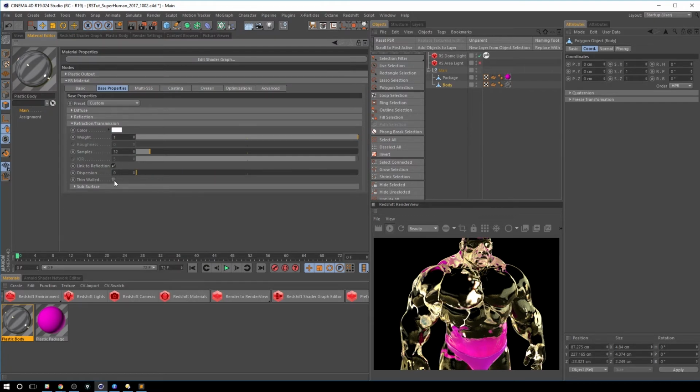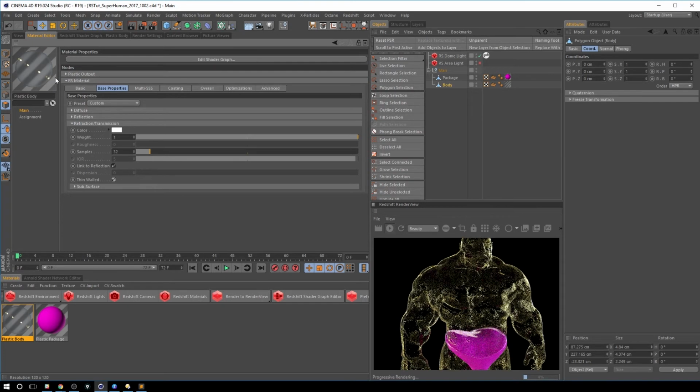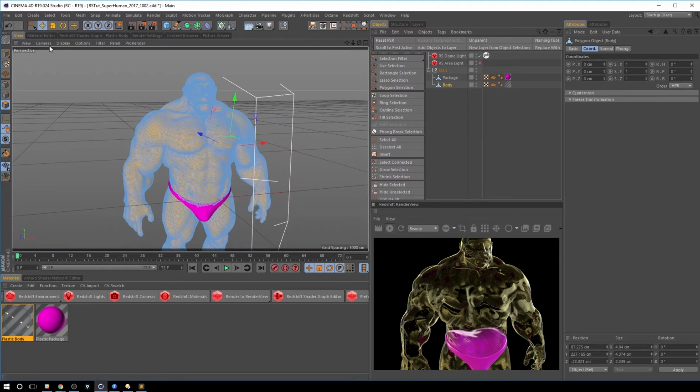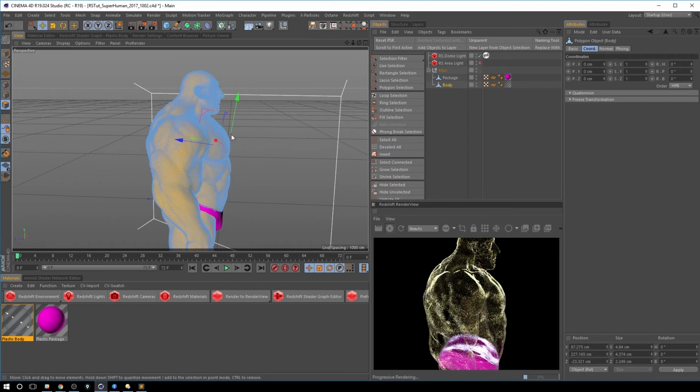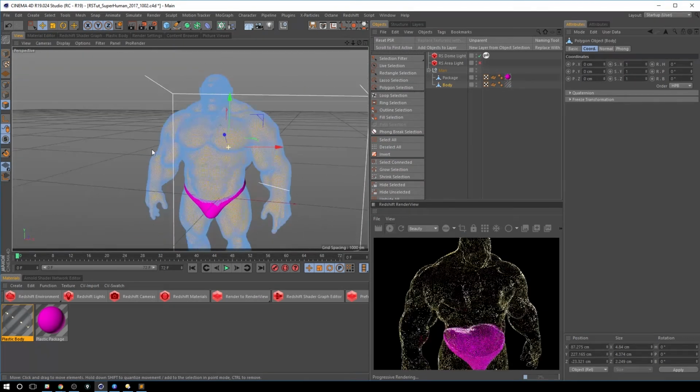Thin-walled is like if you had a single pane of glass, it would just go right through it. So you can see right here, it kind of looks like a bubble a bit, but it's actually like a single pane of glass. So if you look out a window, the light's not getting bent at all. It is just going straight through. And because we've got some diffusion on it, that's why we can still see it pretty well.